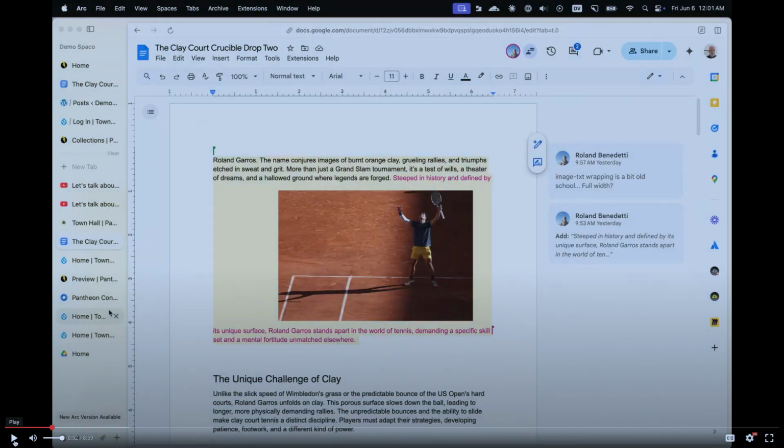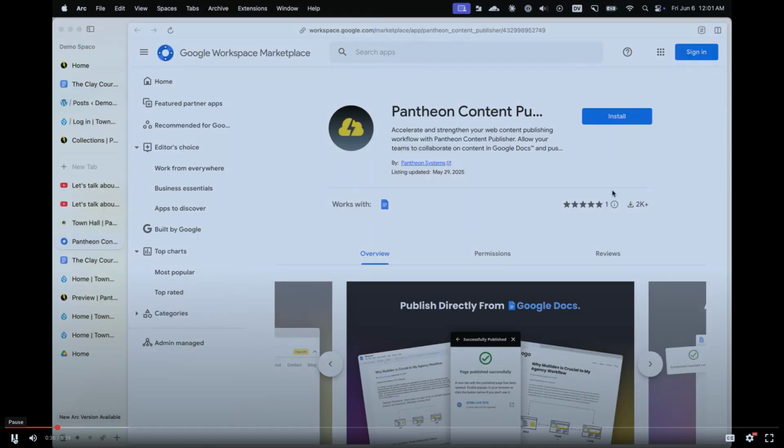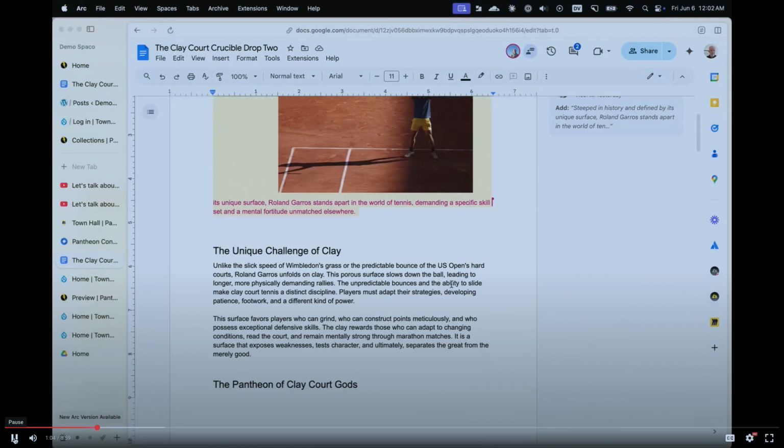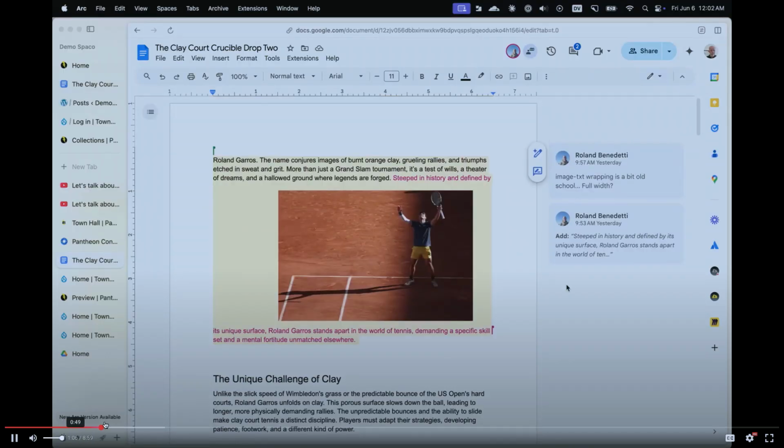I want to connect this to a website. So the first thing I have to mention is that it's fairly straightforward from an editorial standpoint, but you have to install this add-on to Google Docs. So you go on the Google Marketplace and you install this add-on. As an editor, once you have done this, if your organization has an account as a content publisher, you will be able to go in your Google Doc, click on the content publisher add-on, which is right here, and connect your document to content publisher, which is, I think, what's going to happen here.